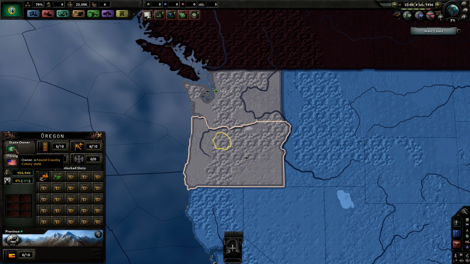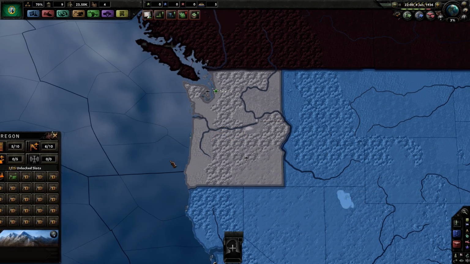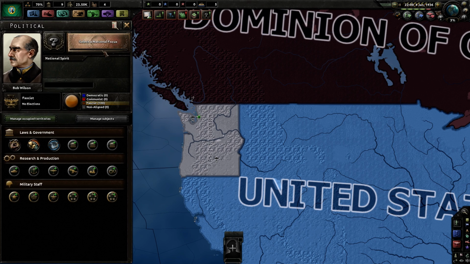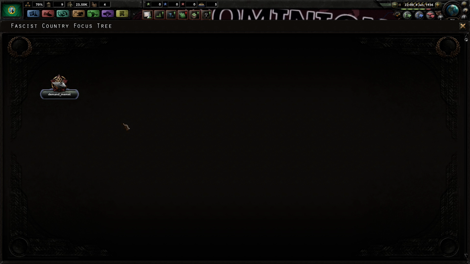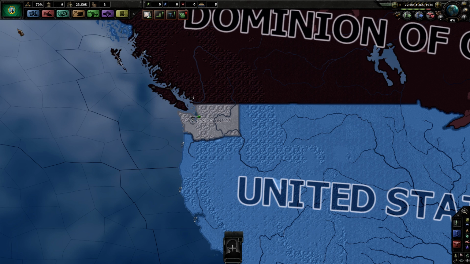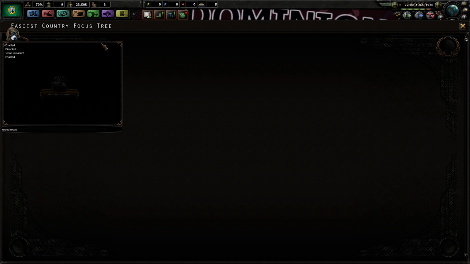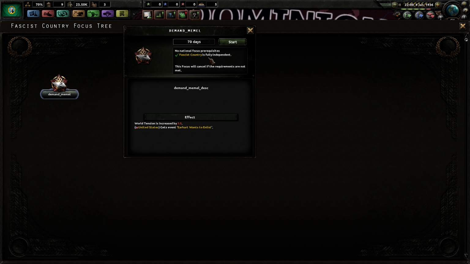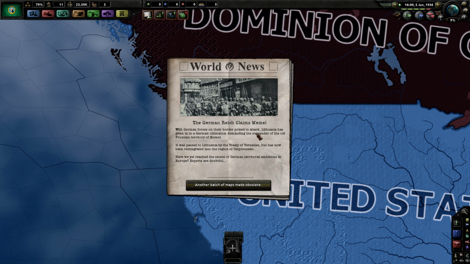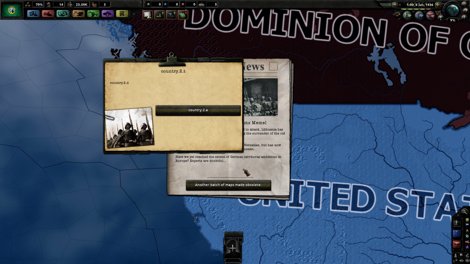We become the owner and controller of Oregon. So we can do reload focus to reload the focus tree. Focus auto complete again. We're gonna return the territory. Reload focus tree. Now we'll do it, and then signal again, and then wait, and here we go.